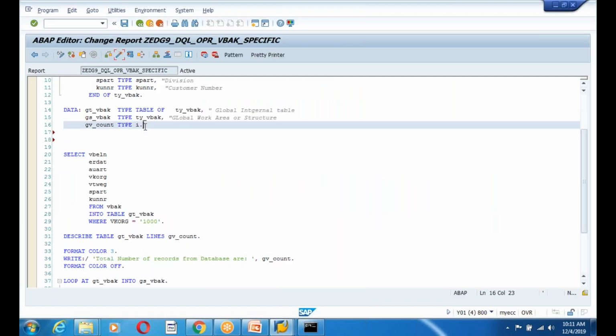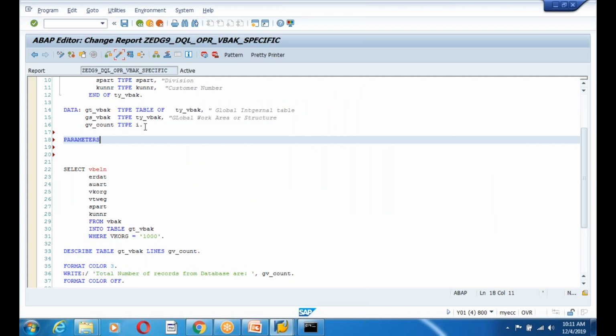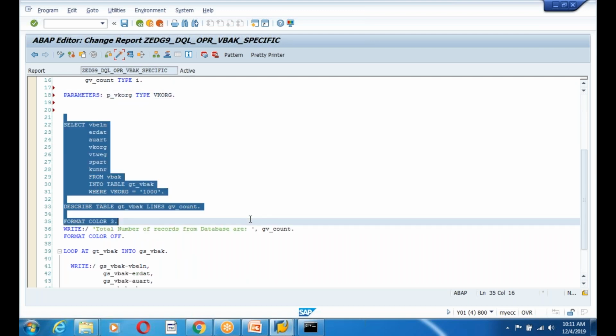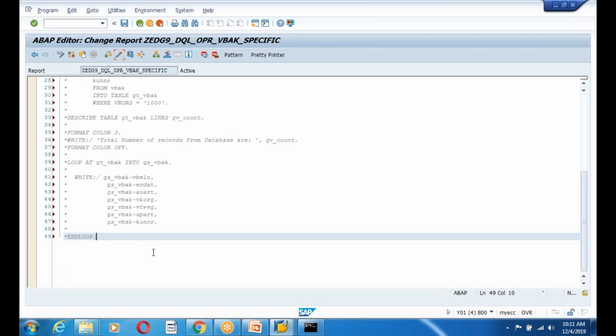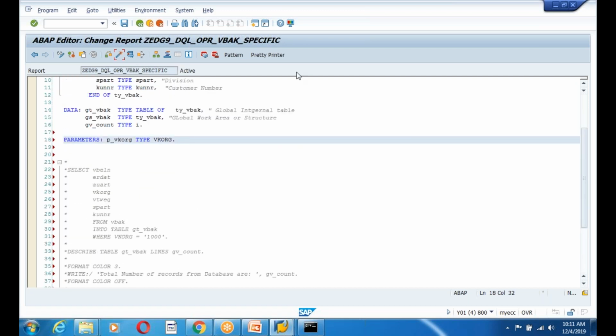After the declaration, first you need to declare a selection screen. PARAMETERS p_vkorg TYPE vkorg. Maybe, guys, I will comment the total code from here. Just think we are designing the program from scratch.